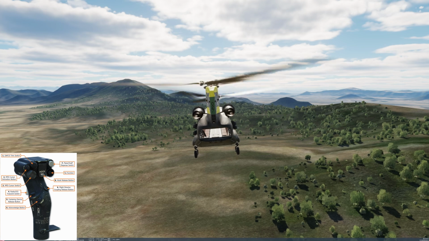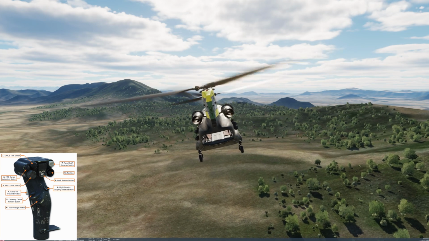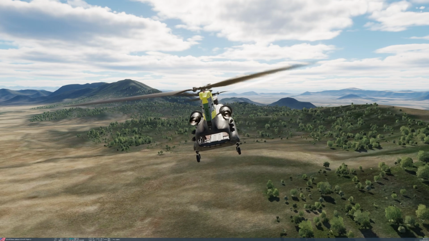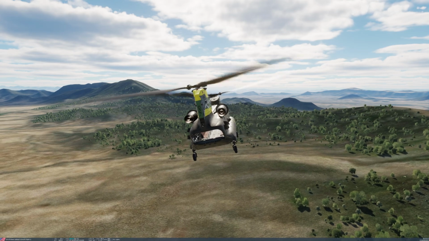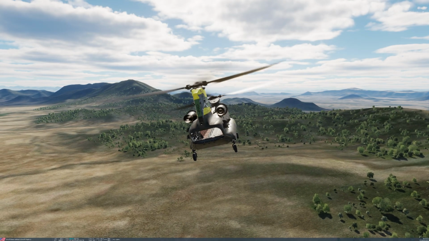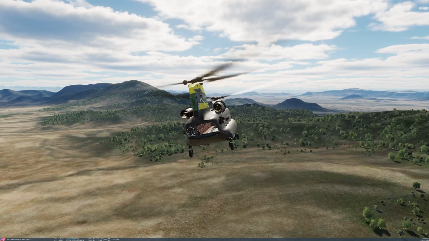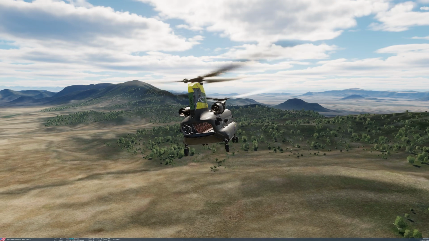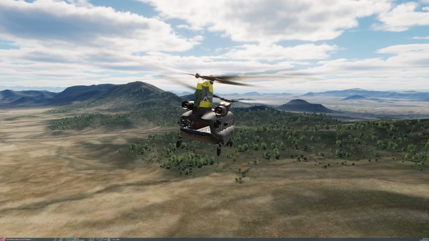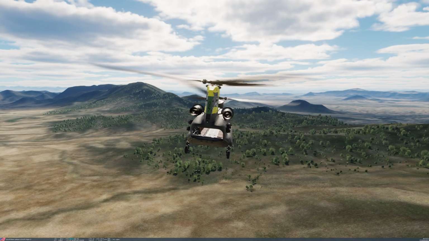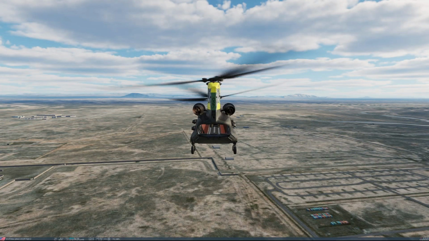Next then, and again, I'm keeping this top level, right? If we stay in the hover and then we grab hold of the cyclic and we move it to the left, what you should notice is the aircraft cabin might tilt slightly to the left, and essentially you're just going to crab along to the left hand side, right? So it's a pretty standard helicopter technique. No forward or aft speed, so again, useful if perhaps we're manoeuvring on top of a load or something like that. And sure enough, when we return the cyclic back to the middle, the aircraft levels out. So DCS, yeah, it's got that.